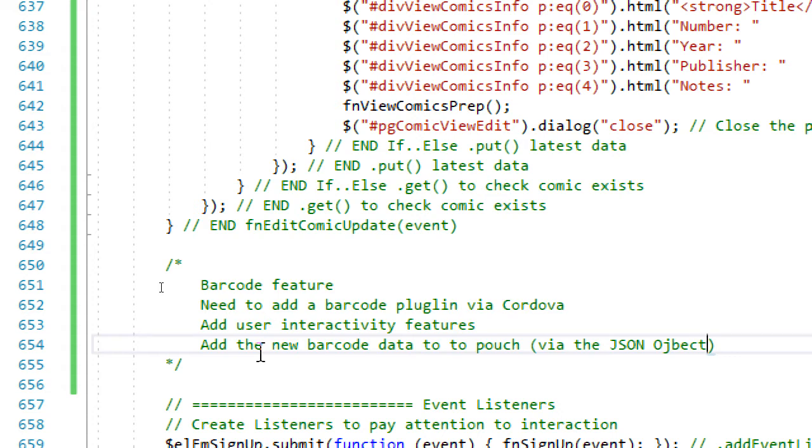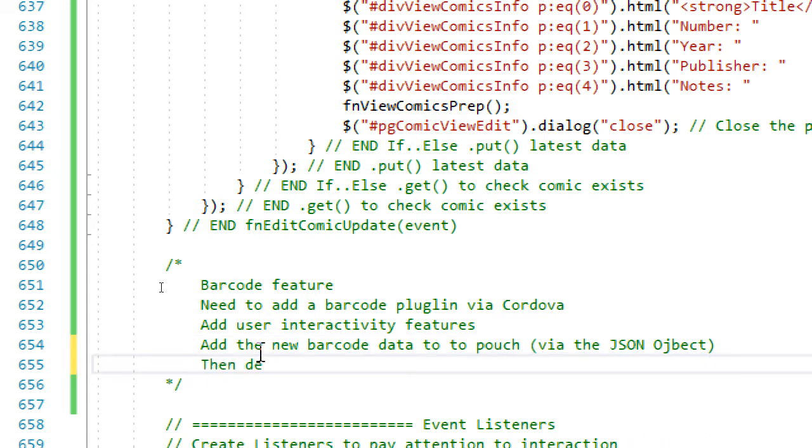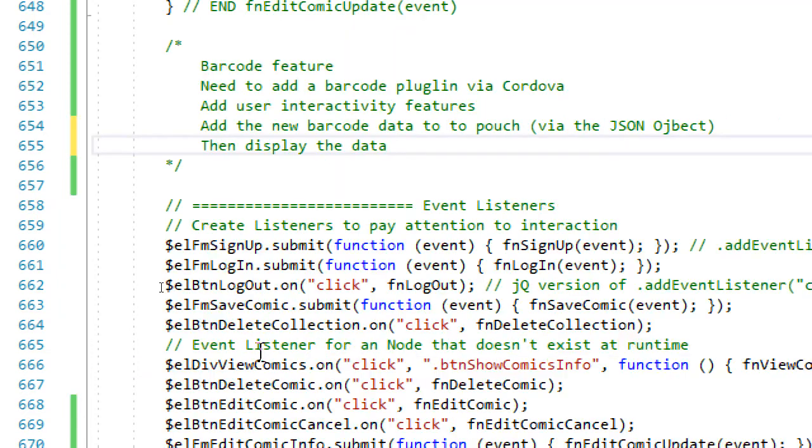So we're adding a new field to a particular entry into the database. And then, of course, then display the data, or do something with it. Not just display it, but we can do stuff with it.